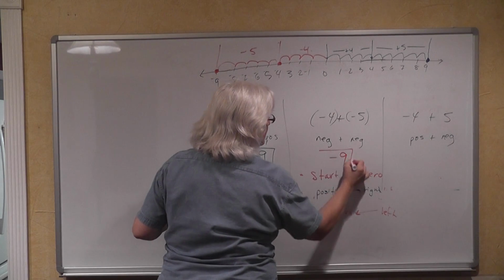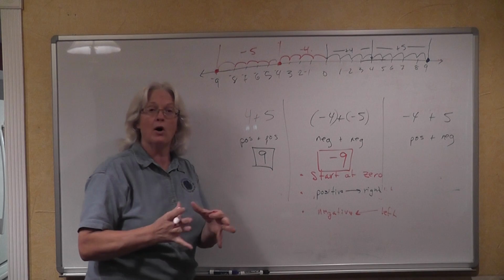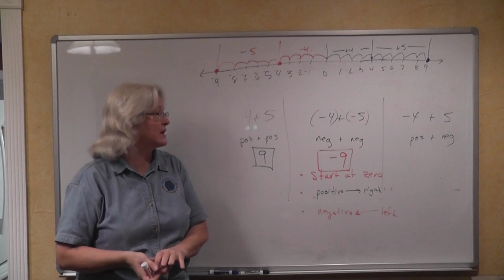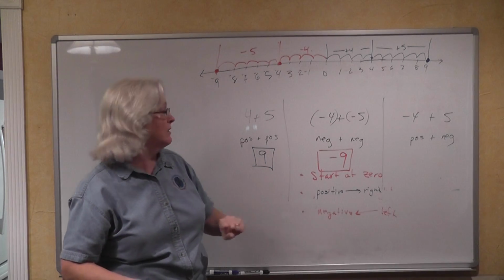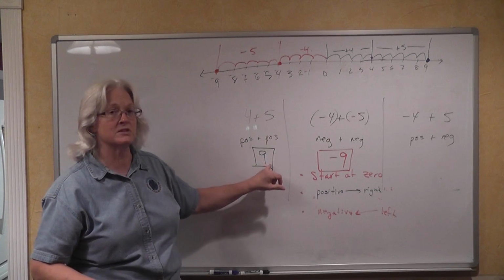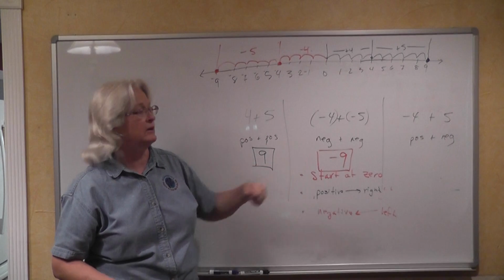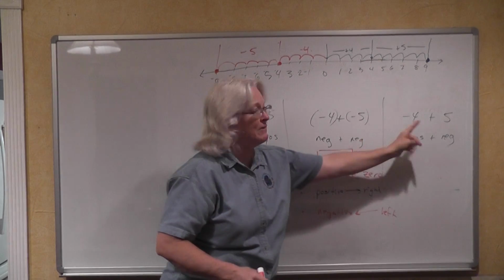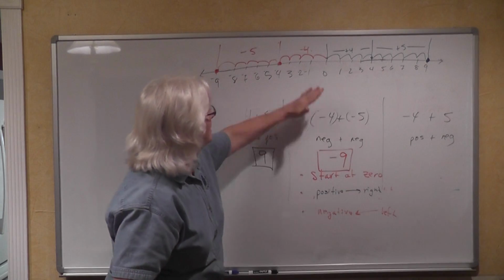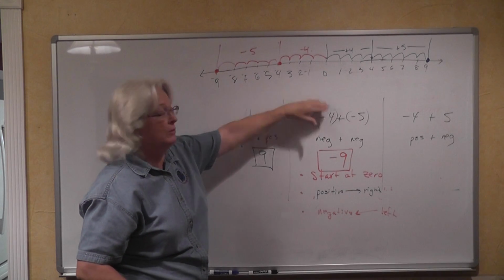So you can see that even if you're not familiar at all with adding signed numbers together, there's some sort of connection. 4 and 5 is the 9 that you know. 4 and 5, of course, is 9, but it's negative. Now, let's see what happens when we have different signs. And I'm going to illustrate that down here below.